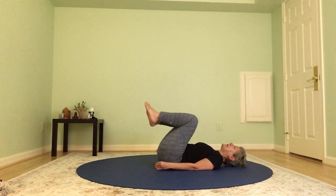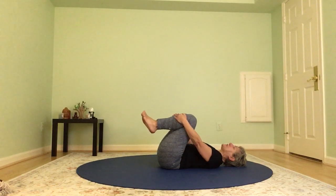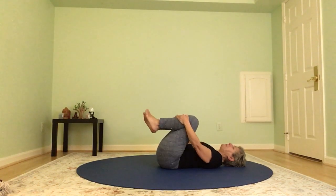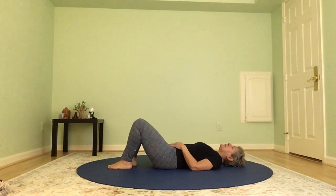Next time your knees are in, hug them in. Hold on to your hamstrings or your shins. Rock a little from side to side to release the spine. And then bring your feet to the mat and let your knees open and close like gentle butterfly wings. Inhaling and exhaling.